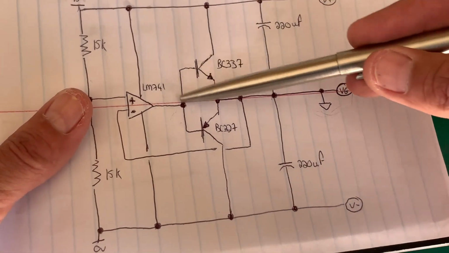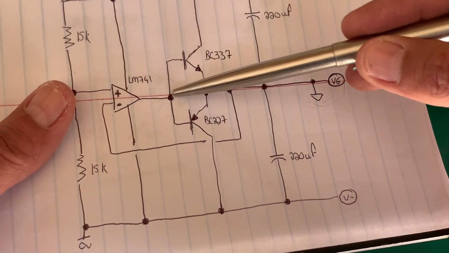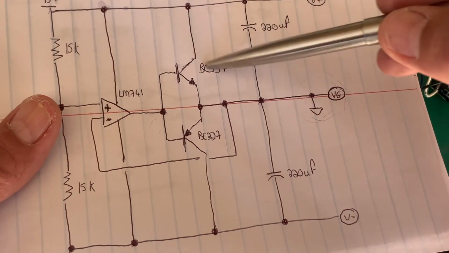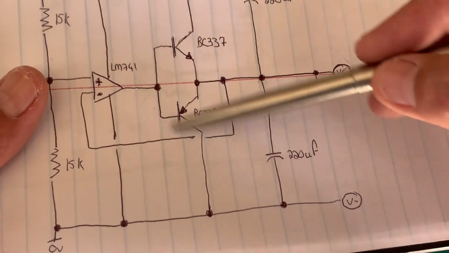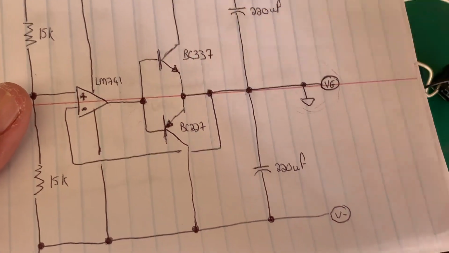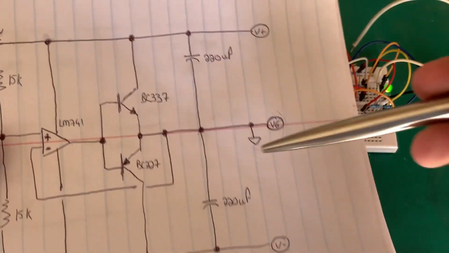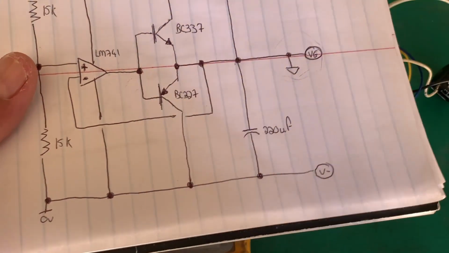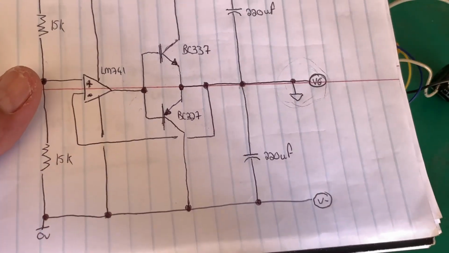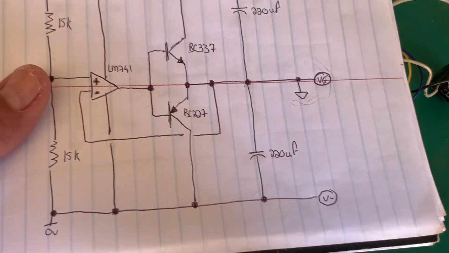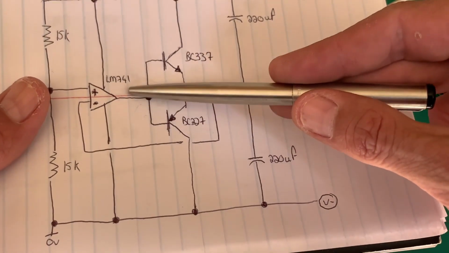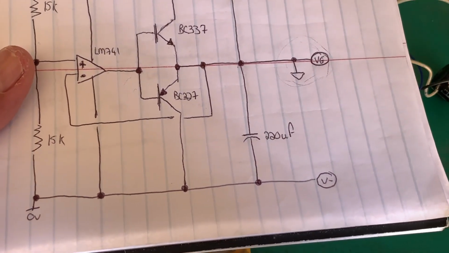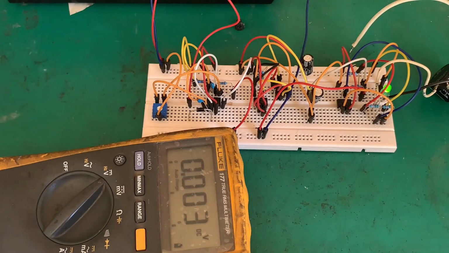So we're going to probe here where we're driving the output of the transistors, just so you can see what this output is doing to match, to make this voltage constant. In other words, to divide this in half as much as it can. I haven't got the offset nulling on this. I couldn't be bothered, it was just quickly to put a circuit together. But what we would be interested in is seeing what this output voltage is doing. So let me get the scope hooked up and show you.